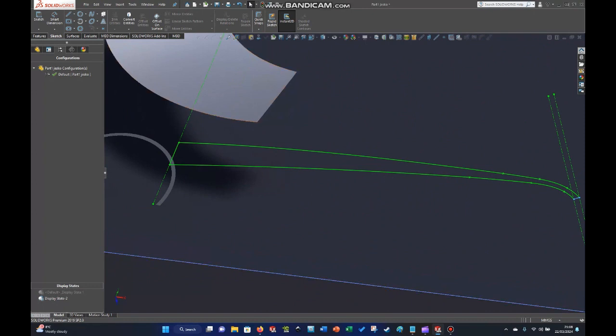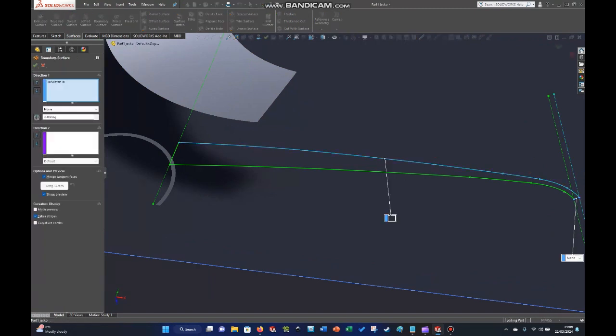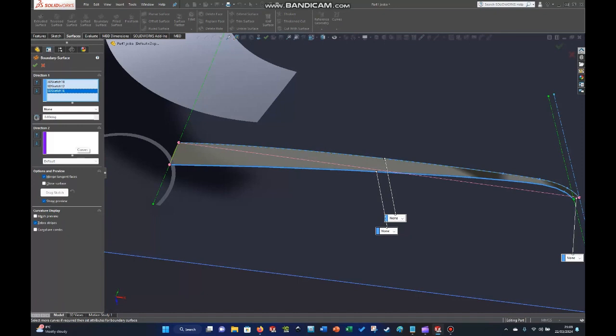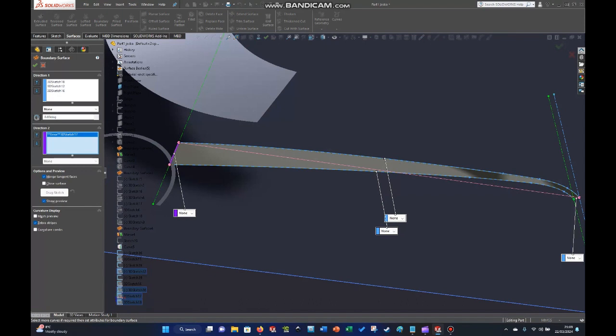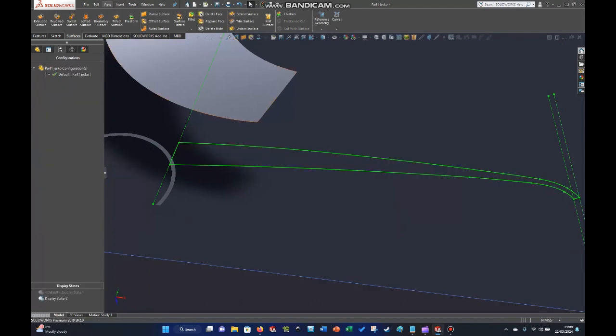So let's try to create that surface. And let's use this for direction, the curvature that we created. It's not happy about that, so let's do that one more time.